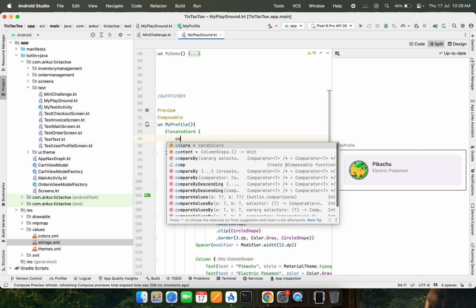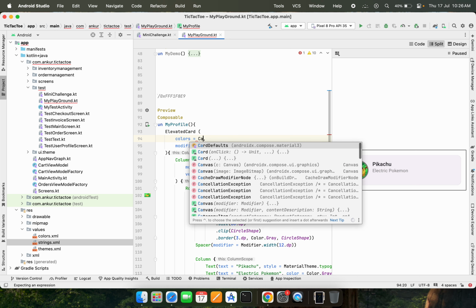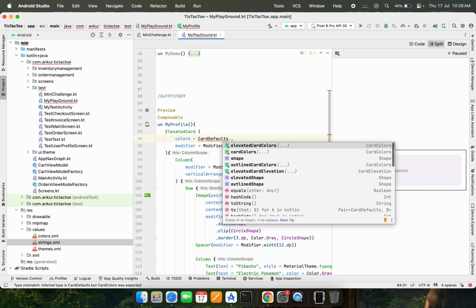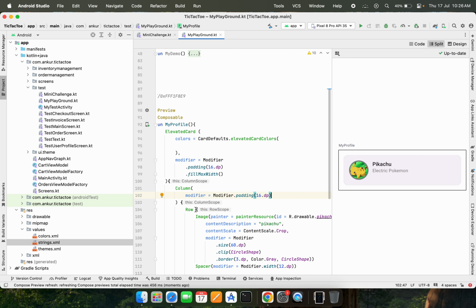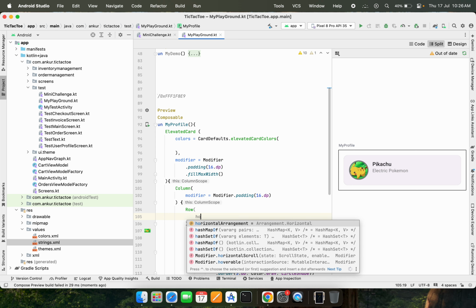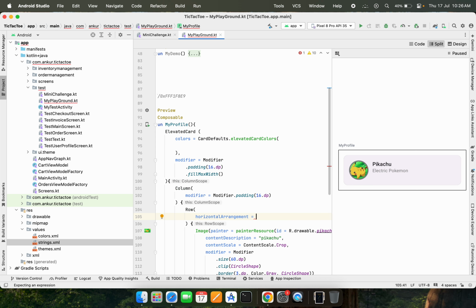For that, I have to use the color property, and we have the CardDefaults.elevatedCardColors, and as we already know, we have two kinds of colors. Why is it not working? Because we are using it in the column, but we have to use it in the row. If I use the horizontal arrangement, I have to use Arrangement.Center.